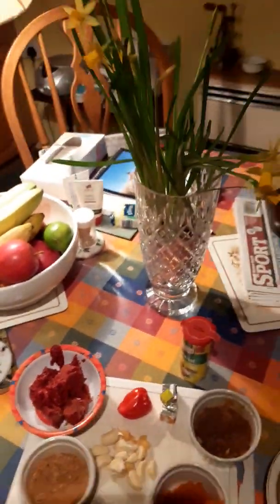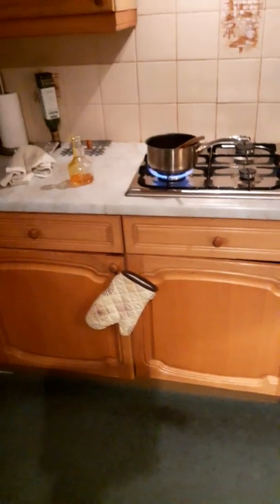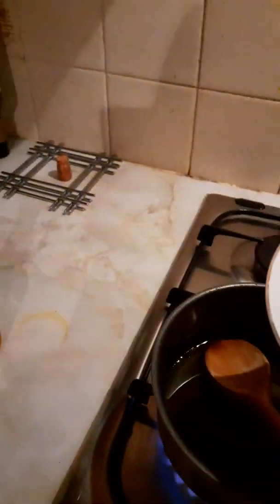So let's go cooking now, guys. My saucepan is already on the fire, getting heated. The oil is already there, I've already added my oil. Normally when you do this shito, you need dry stuff. If you do wet stuff, you're gonna be standing there by your cooker stirring and stirring and stirring. So the only wet stuff is this puree tomato and the onions, chili pepper and garlic that I blended.